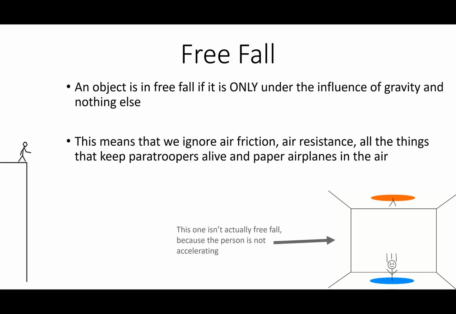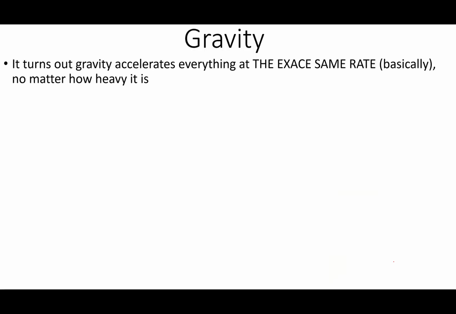life. This one isn't actually free fall because notice here, it starts off moving really slowly and then it speeds up. At the end it's going real quick, but this person is moving at a constant speed down. This one is actually not free fall. It's just sort of an example of something falling, but it doesn't count because it's not accelerating.